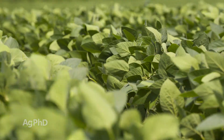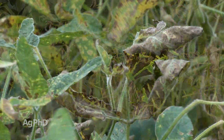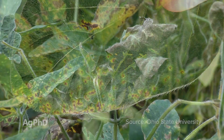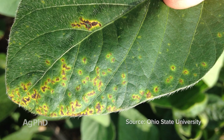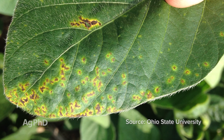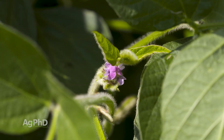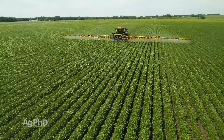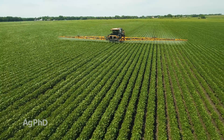Let's talk about the timings. We like R1 for sclerotinia white mold, sudden death syndrome, and also for brown spot. So if you have or are worried about those three diseases, you want to start right at R1, which is first flower — as soon as you start seeing flowers in the field, get out there and spray. Just understand, these fungicides are not very good at curing disease, but they are pretty good at preventing disease. You're only going to protect the leaves and foliage that you spray fungicide on.